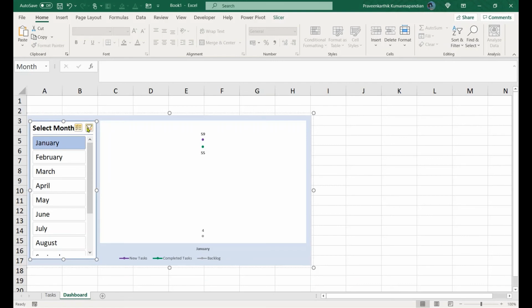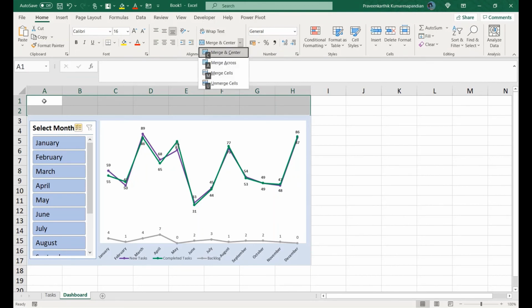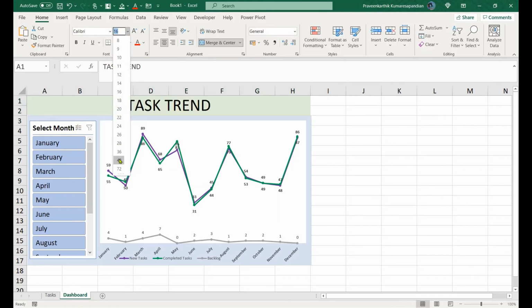Alright, so let's remove the formulas, and then let me quickly add HMC, that's merge and center. Let me quickly fill this. Okay, let me quickly add a title, task trend. So there you go.